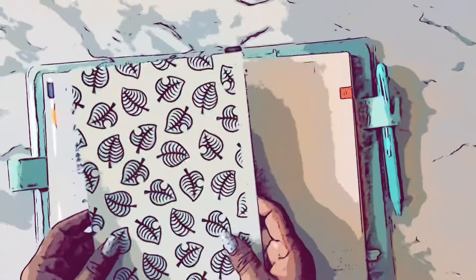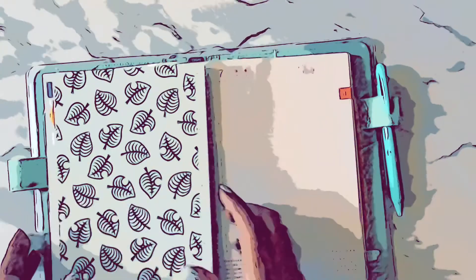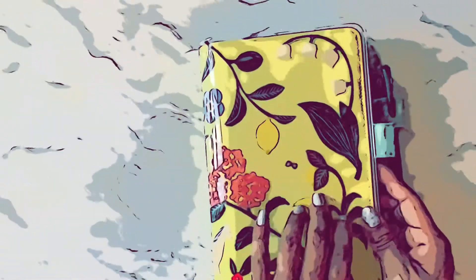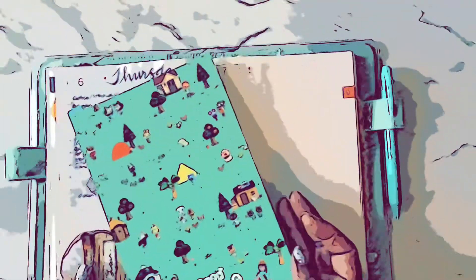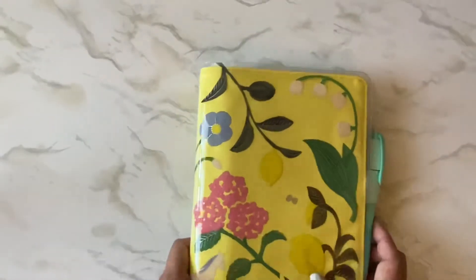I really like the way this pencil board matches with this cover. This isn't the Animal Crossings cover — I think it's the lemon one, the yellow one — but on the inside it's green, and it kind of matches the pen and matches a little with the Animal Crossings pencil board. So that's how I'm going to use my Cousin. I already showed my work one, so let me put these together.